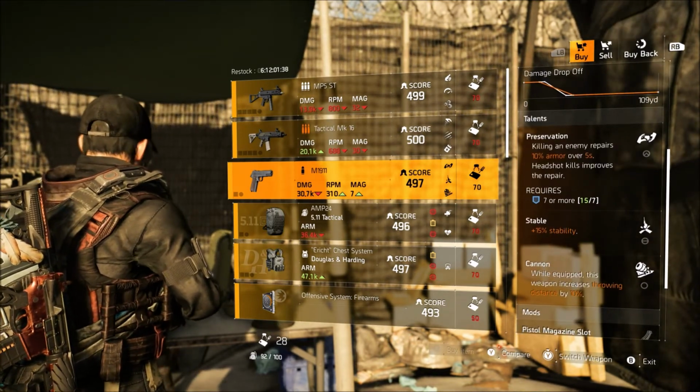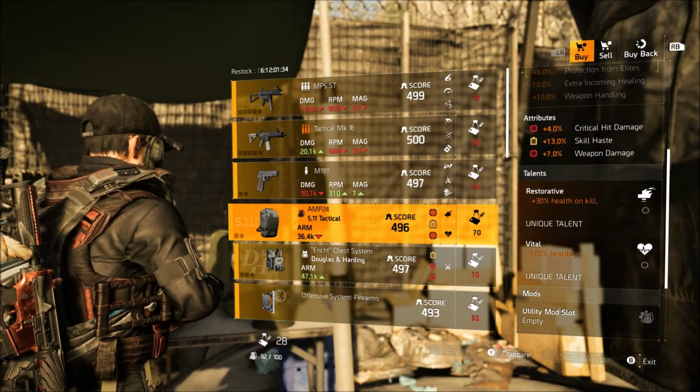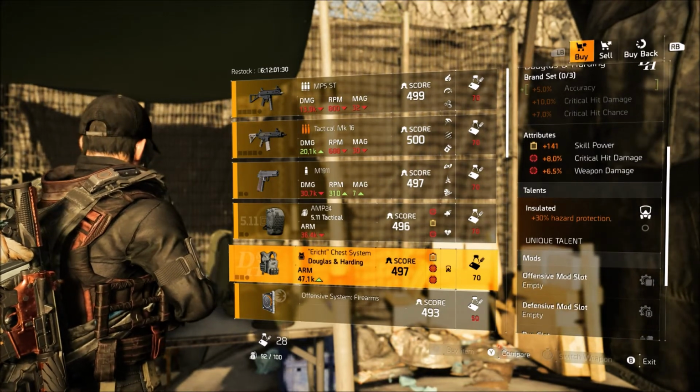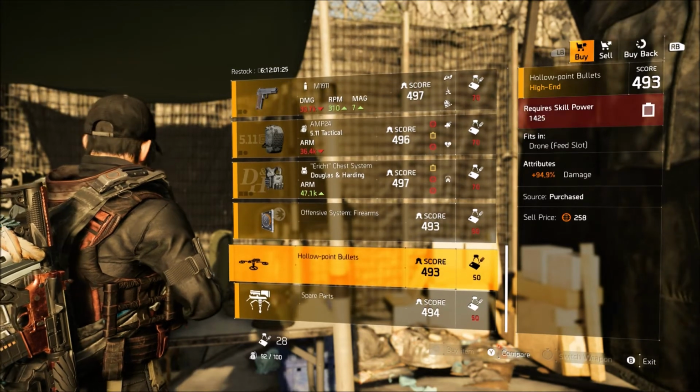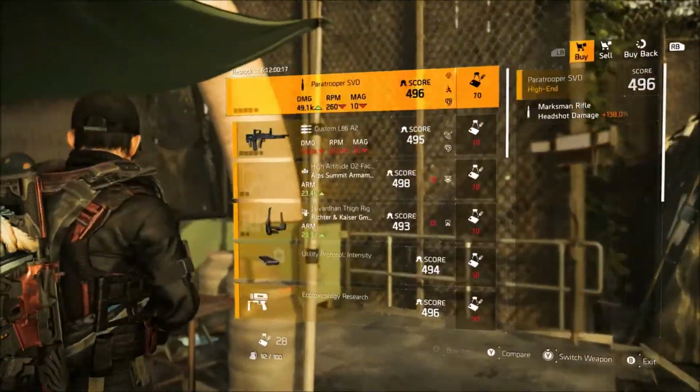And a 511 backpack, which has skill haste, weapon damage, crit damage, Restorative, and Vital. D&H chest piece, which this one has skill power, crit damage, weapon damage, and Insulated for hazard protection. Offensive firearms, marksman rifle, pistol damage, and weapon damage. 94.5 or 9 for the turret, and some other mods as well.